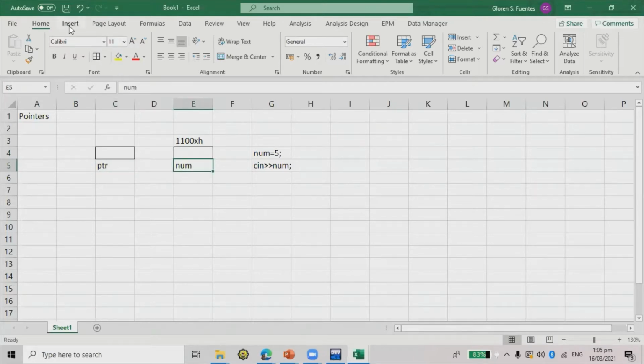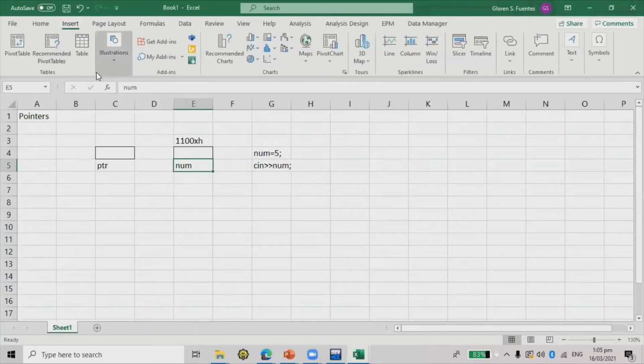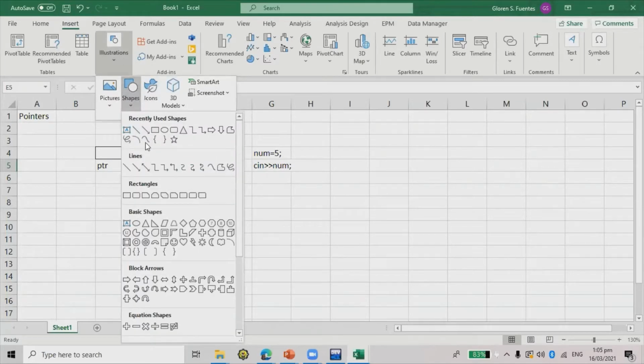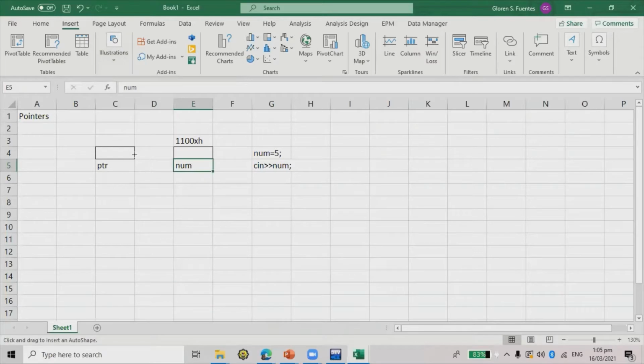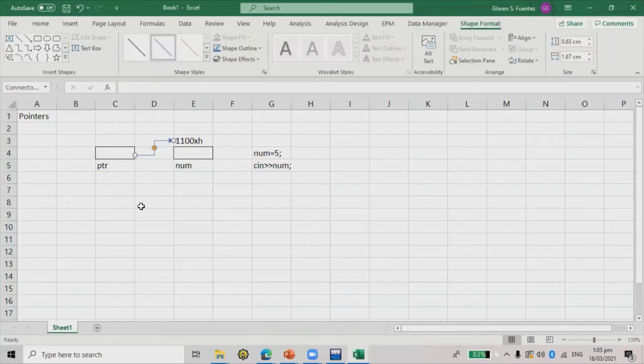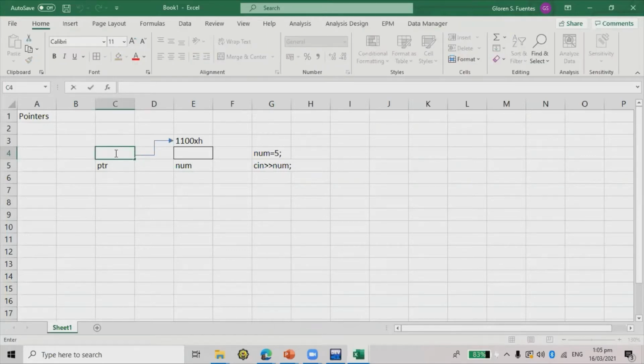I'm going to point this pointer variable to the address of num. The content of this is not the value that we ask from the user, but instead the pointer PTR holds the address of this particular variable.